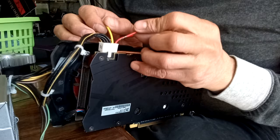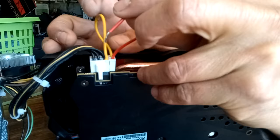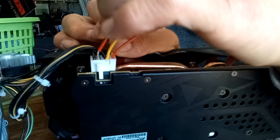And every time you use one cable, see how I went to that pin? Go to the next pin, which will be this one, the next cable. All right.